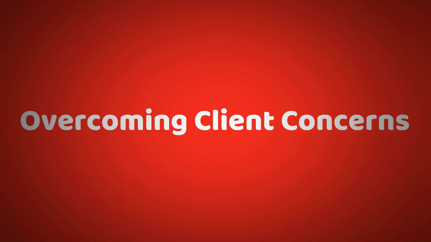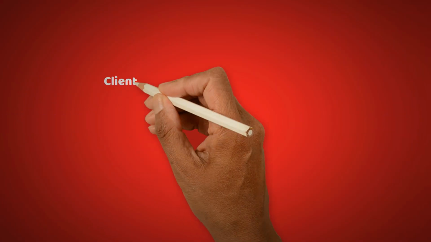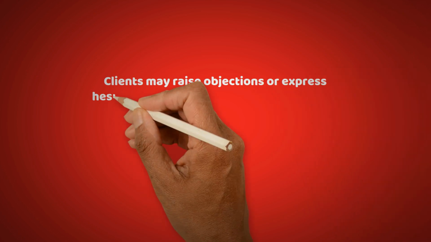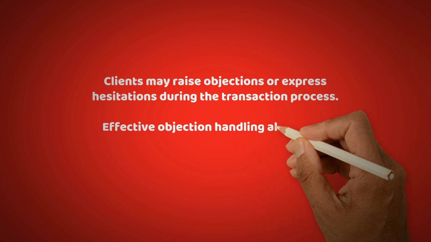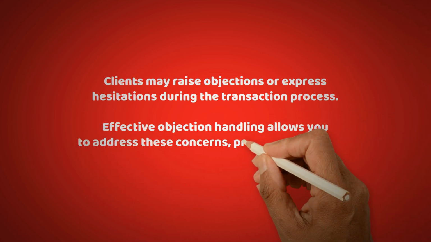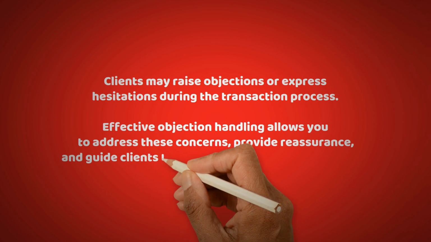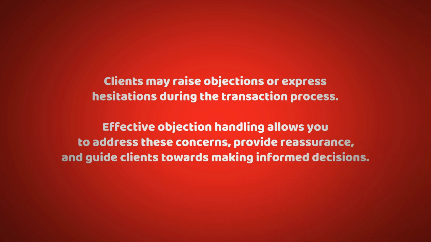It is again a part of communication skills. So learning the objection handling techniques, learning the objection handling skills is very important in communication skill. And this is what we learn in this section. So the first thing on the list is overcoming client concerns. Clients may raise objection or express hesitation during the transaction process. So effective objection handling allows you to address these concerns, provide reassurances, and guide clients towards making informed decisions.